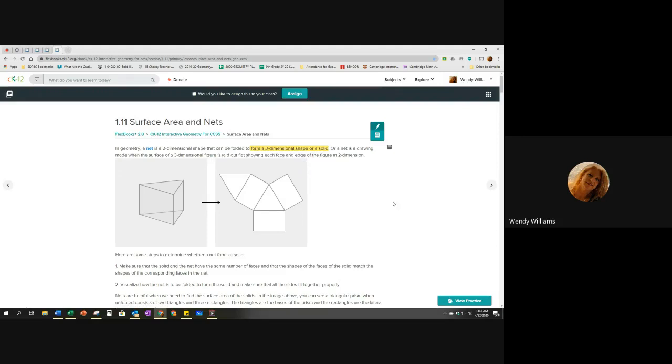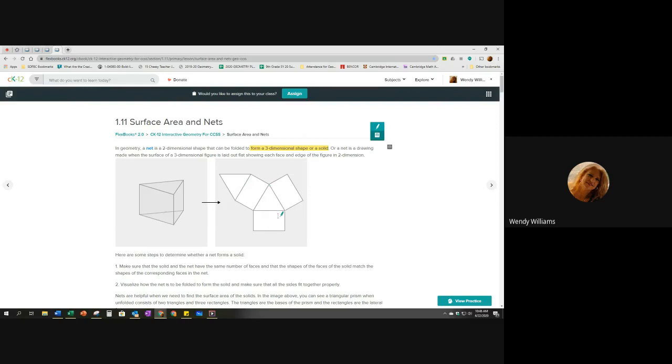And you can make yourselves notes right on your site. Things that are important to you, things you might want to write. So as you're watching the videos, you can pause it and stop and add your notes. So according to this note, we have two bases. We have the triangle base here, and we have the triangle base here. So these two bases are triangles, and the sides are the rectangles.